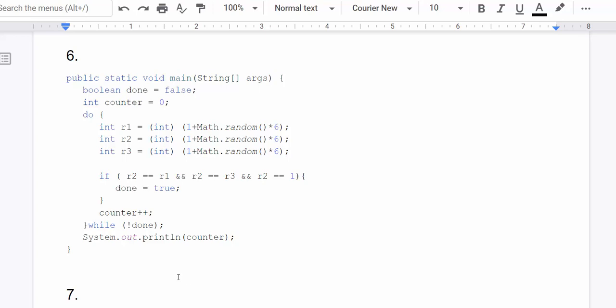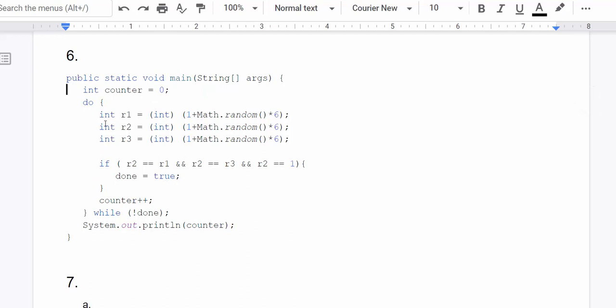For problem 6, I saw a lot of people have solutions that involved a pattern like the following. You'd have a Boolean variable that keeps track of whether you're finished, and an if statement that tests whether or not you should set your flag to true, and then you stop when you're done. This is called a Boolean flag, and there's nothing wrong with this, but in the AP test, they're definitely going to test to see if you can have more complex conditions in your loop expression itself rather than use a Boolean flag like this.